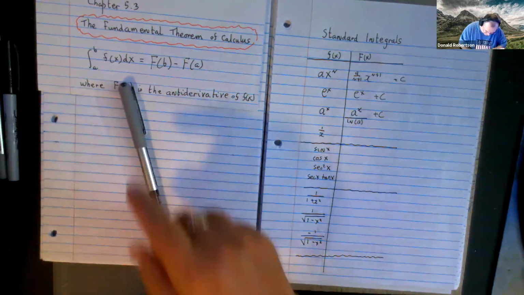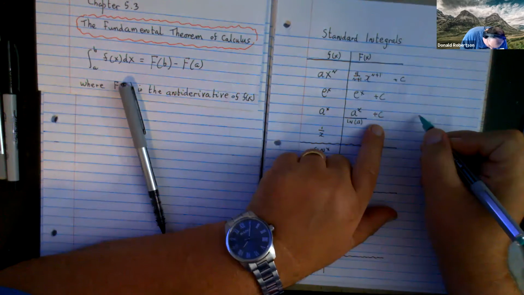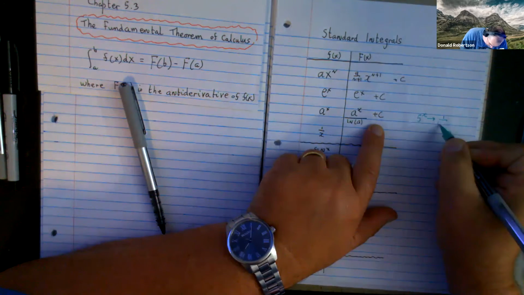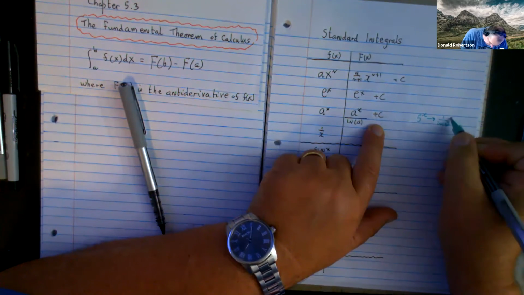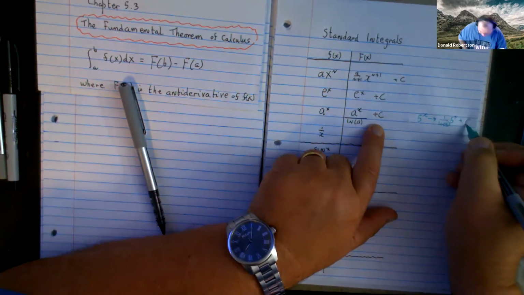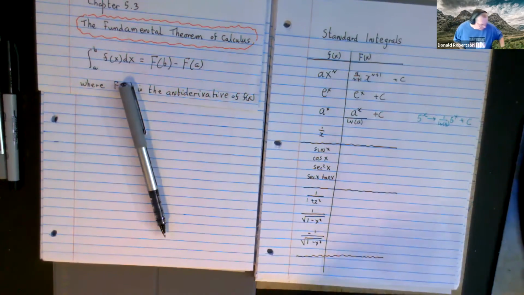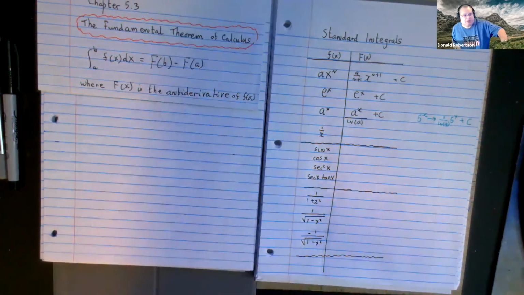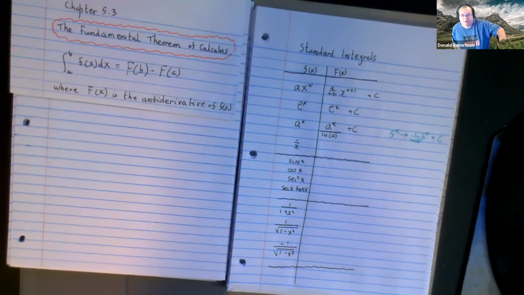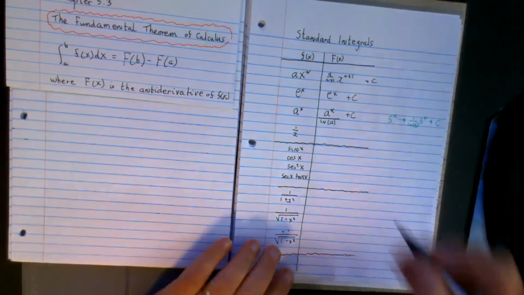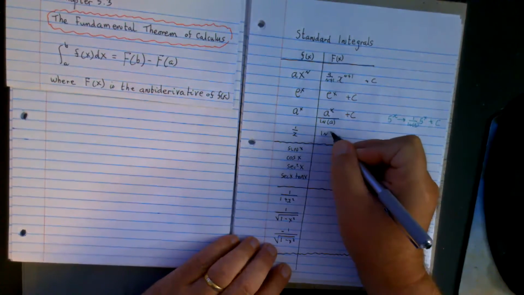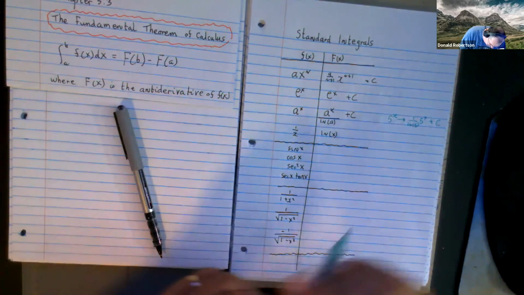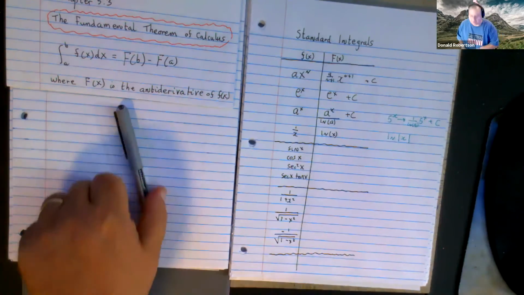I think I'll put an example at the side. So if you had 5 to the x, its antiderivative would be that guy. Okay. 1 over x. And someone tell me 1 over x, that you should know. Natural log? Yeah. Now, I'm just going to call it natural log of x, but sometimes it's called the natural log of the absolute value of x.